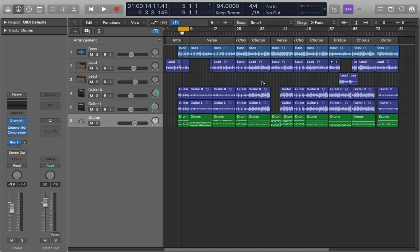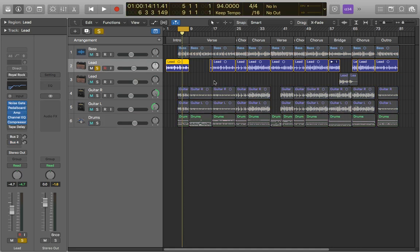I'm just going to demo it on a bit of guitar here. So I've just got this lead sound, which sounds like this. It's just sounding a little thin, so we're going to put a bit of slapback on that.